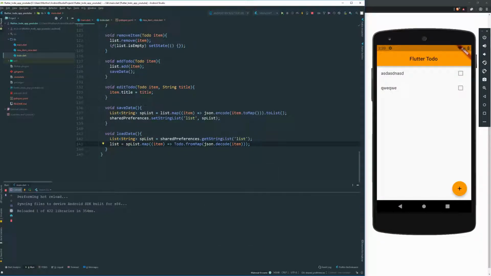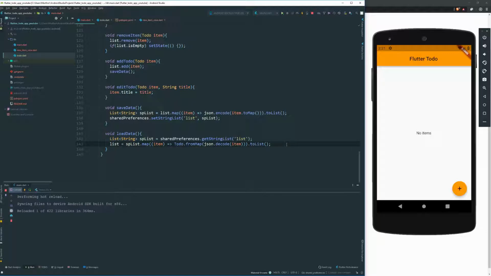So this should now go through our list, decode every item into a map, and then create a new to-do object from a map and put them all into a list. Once again, we need to call to list to make sure our iterable is converted into a list. Let's save this.